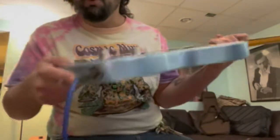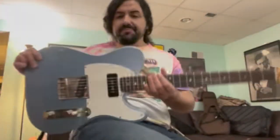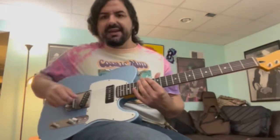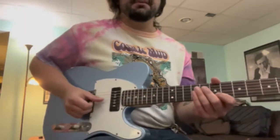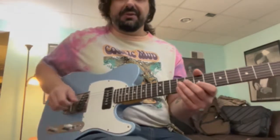It's a cool blue color. It's got a couple of relics on it, but it looks cool. It's pretty light. It's not crazy light, it's not really heavy either. It's just kind of like a regular average weight guitar. It sounds really good. I have it on an overdrive channel of a Dumble clone amp.